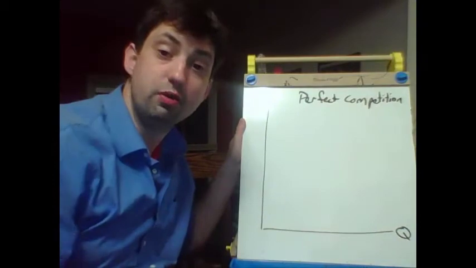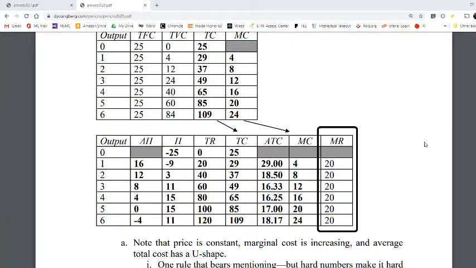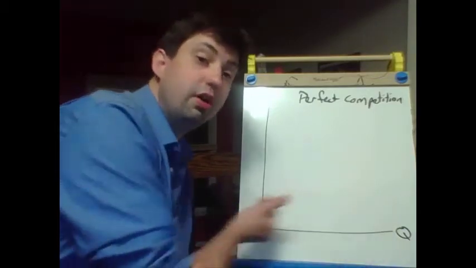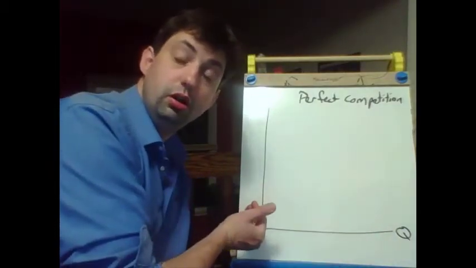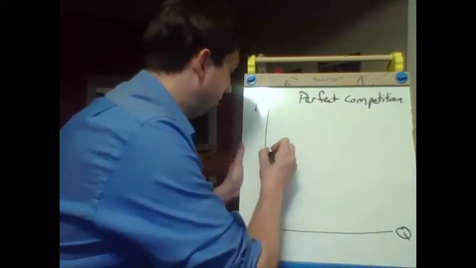Let's begin with marginal revenue. That's something we're going to have to pay attention to. Marginal revenue is flat. This is our pure competition, so everyone is a price taker. And what that means in practice is that no one can influence the price. No matter how much quantity you produce, the price is always the same because everyone is a price taker.